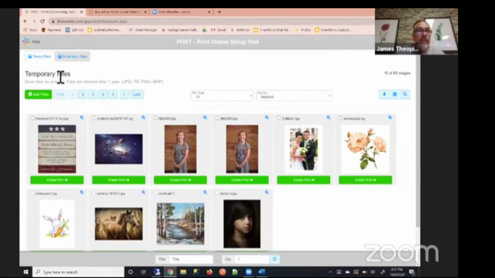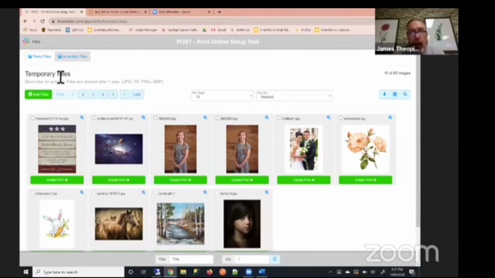A lot of our Etsy users just use the temporary files, especially if they're doing custom design work, let's say for anniversary gifts, portrait sessions, custom digital paintings, portraits, what have you.